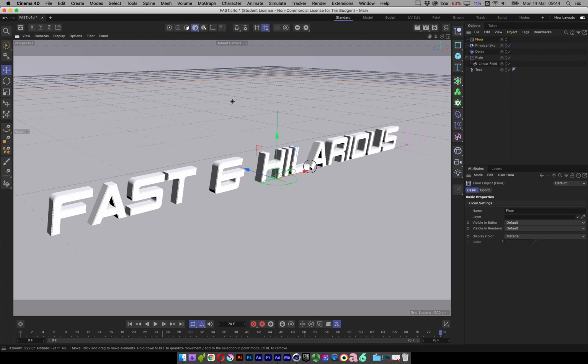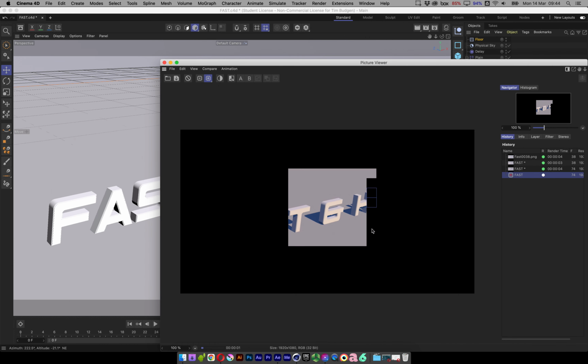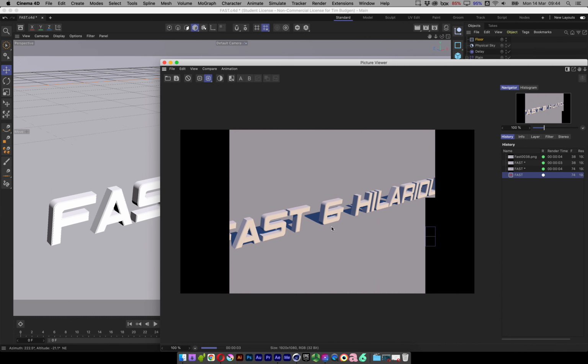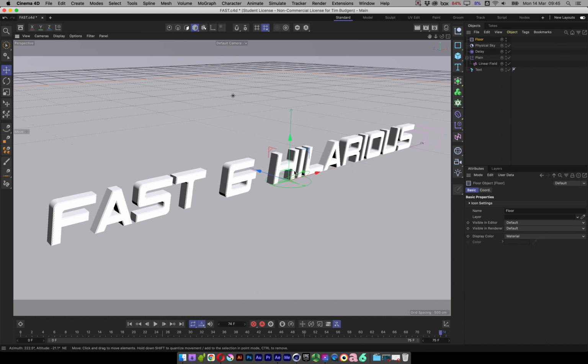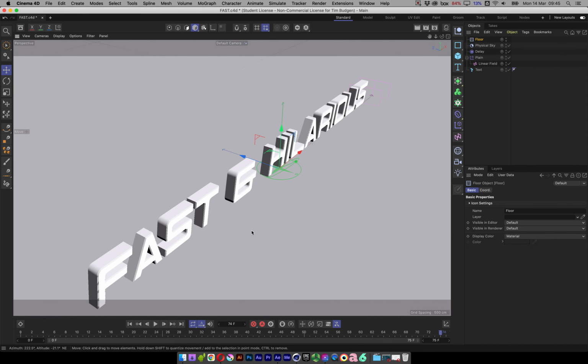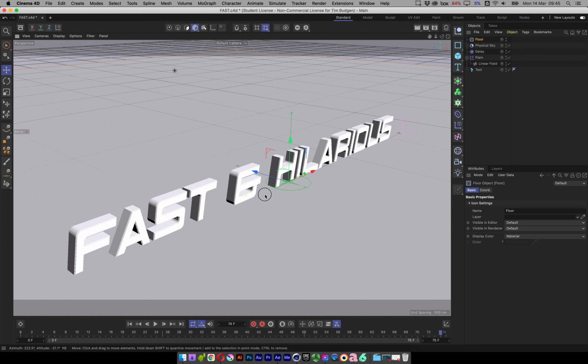And now if I position my text here and hit Shift R again, now I can see on the floor those shadows are landing there in my view. So now I can definitely see these shadows. We're going to need to cut these out somehow to composite into our image. We'll come to that in a second. Okay, so I can see my shadows, but it would be nice to be able to see them here in my viewport while I work so that I don't have to keep doing test renders.